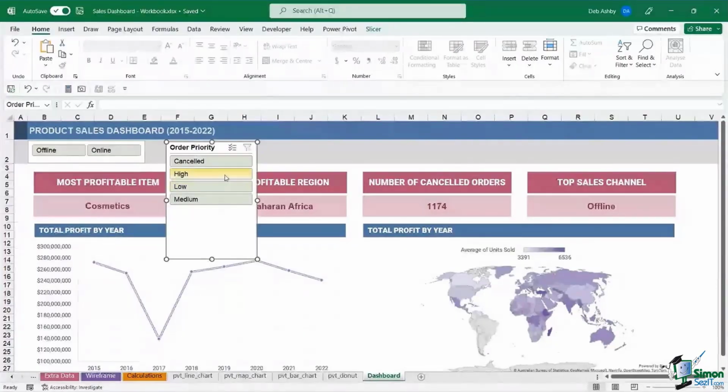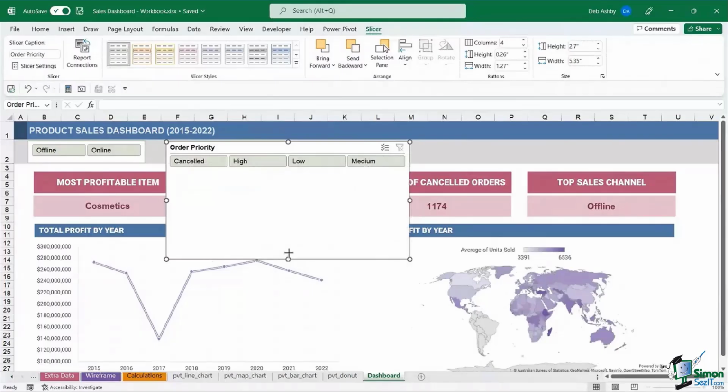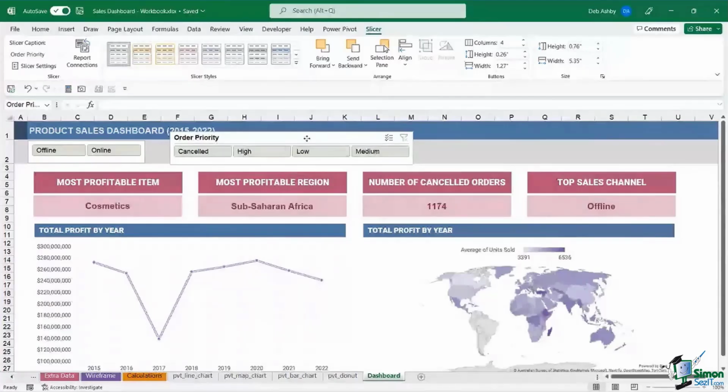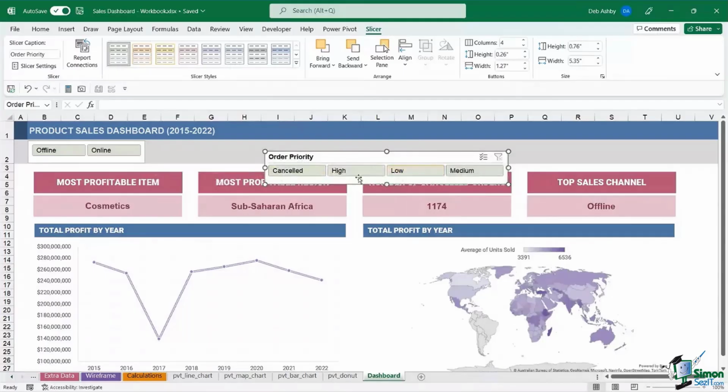And I would do the same with this one. If we go to Slicer, I would display this on one row. So I want to increase those columns. I would drag this across and I would have these sitting at the top here, which just serve as a really nice way for people who maybe aren't used to using Excel. It's fairly obvious that you can click on these buttons to extract the information that you're interested in. So I will leave these just because we're under heavy time constraints at the moment, but just know that you can format them by modifying the slicer style. You can remove this white background and make it look a lot neater than I have done here.